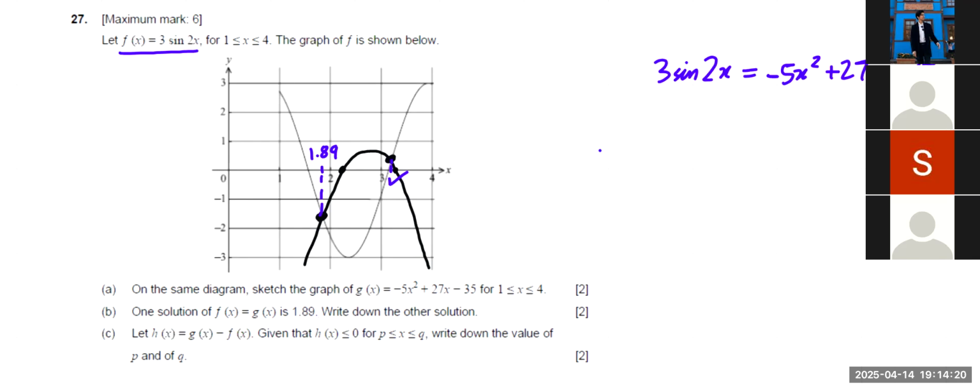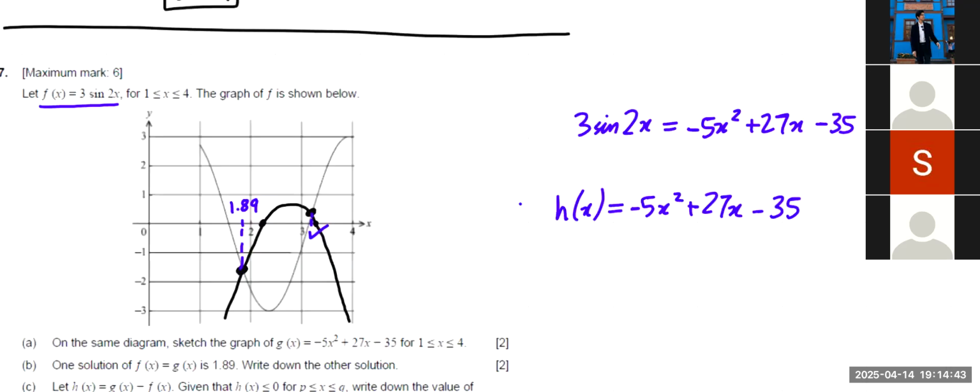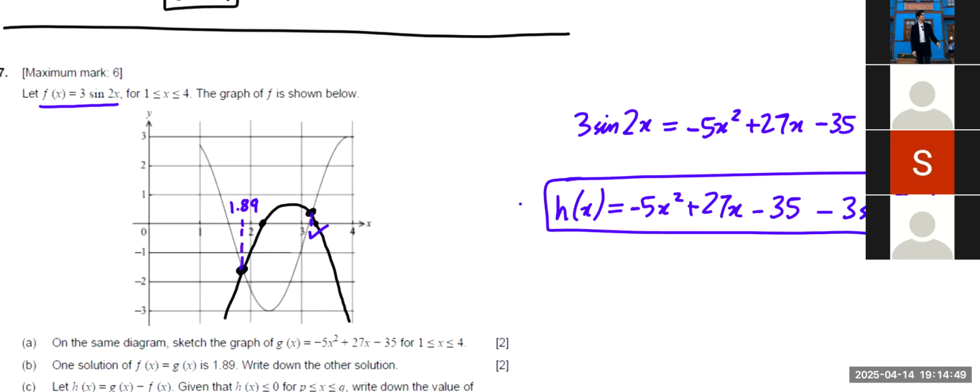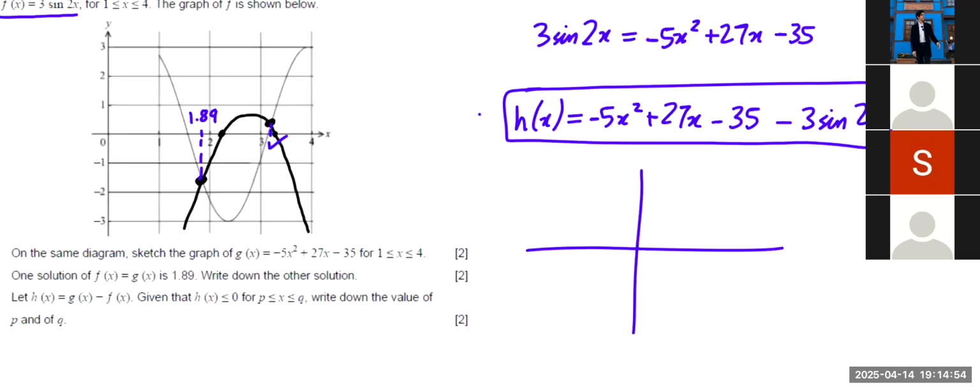Yeah, okay. So part C now, we have a new function, which is a subtraction of g minus f, basically. Okay, this is also a calculator question, actually. The thing is, h of x is given as g minus f. G is this. And then f is this. So this is h. H is basically g minus f, right? Plot this, it'll look like something like that, I guess, or maybe something like that.